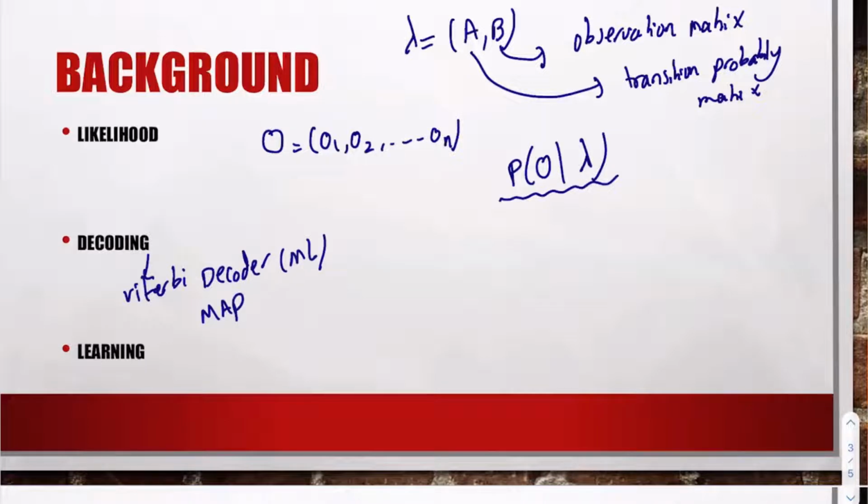So what's the question that we are trying to answer? At a high level, we have a set of observations, O, which is O_1, O_2, all the way to O_N. The question is, I have these observations, what's the most likely sequence of hidden states corresponding to them? So I have O_1, O_2, O_N, and what I want to find is S_1, S_2, all the way to S_N.